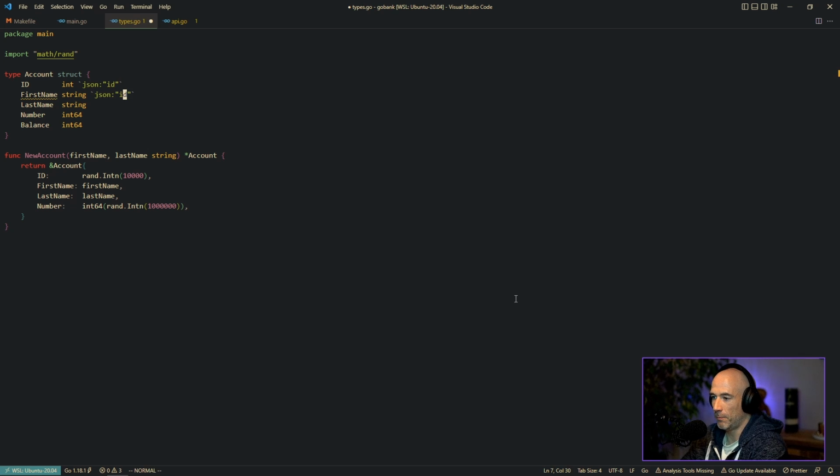And we're going to say this is going to be the first name, right? So this basically is a struct annotation where we specify that if this struct is getting serialized or encoded to JSON, this is what the variable name should be. We can actually completely rename this into another name. So although it's going to be first name in the struct, in a JSON representation, it could be a username or something completely different, right? But it is what it is. We're going to say here last name.